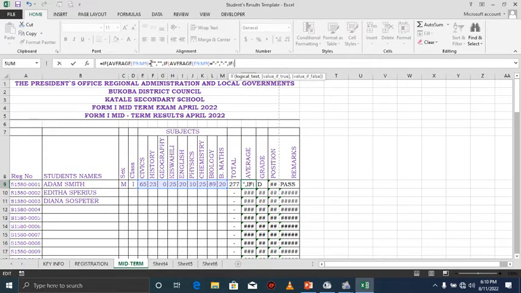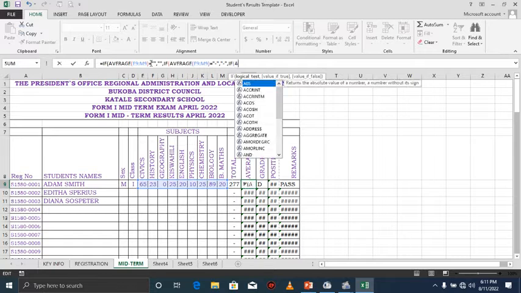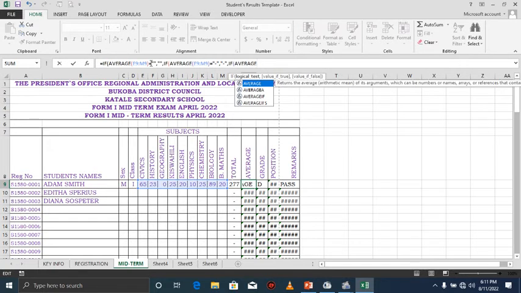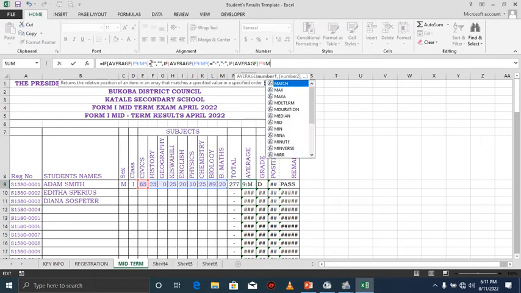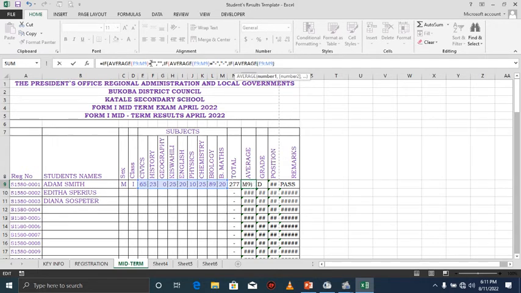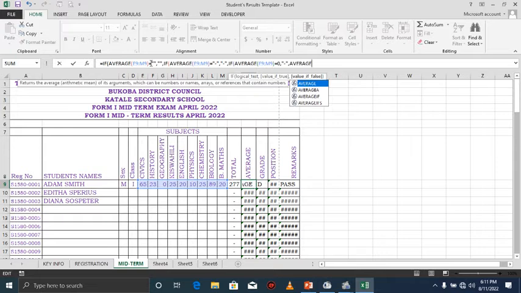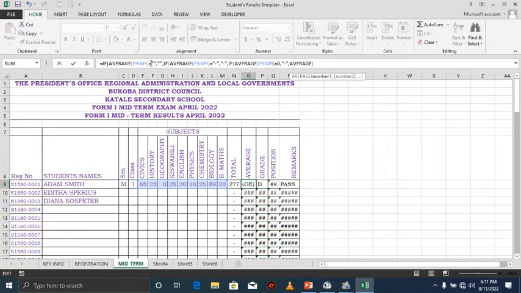If the average of E9 to M9 equals 0, then let it put dash also, otherwise it finds the average of E9 to M9.